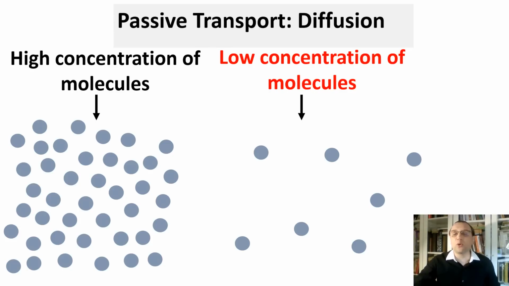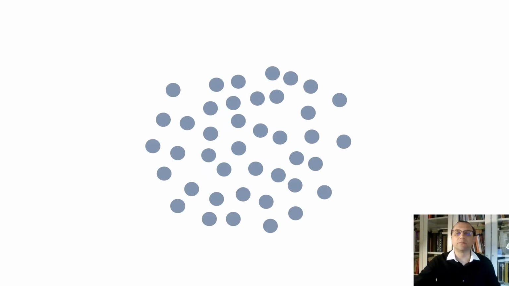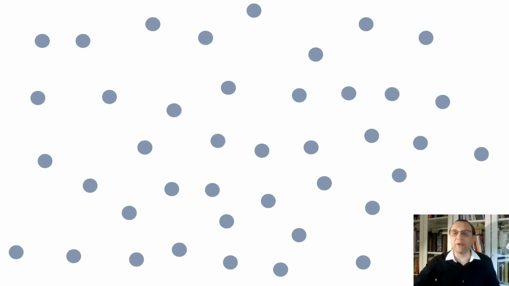Now, please pay close attention. First, remember one very simple rule, and later you will understand the whole concept. Here is the rule. Molecules tend to move from areas of high concentration to areas of low concentration. Look again. Molecules tend to move from areas of high concentration to areas of low concentration. Another way to say this: molecules move down a concentration gradient. This movement is diffusion. Substances diffuse.